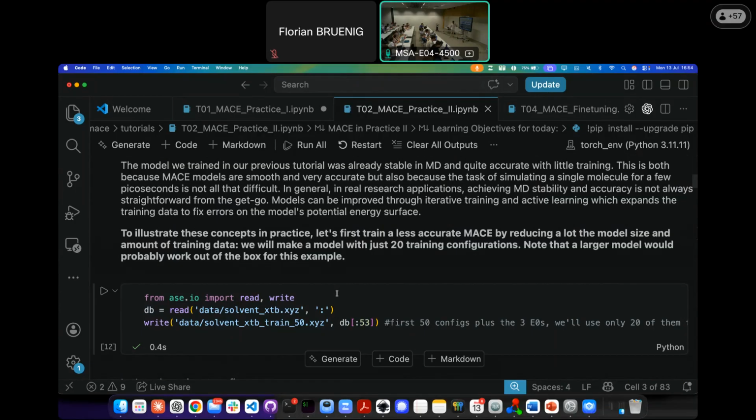But here, to make sure that it explodes, actually, it won't explode, but at least it will do something weird. We reduce the data set even more, and we fit it on only 50 configurations. So even less, 50 is usually not a good number for your training set. Usually, when you do your own training set, it's 7,000 if you train from scratch. So here we are orders of magnitude less.